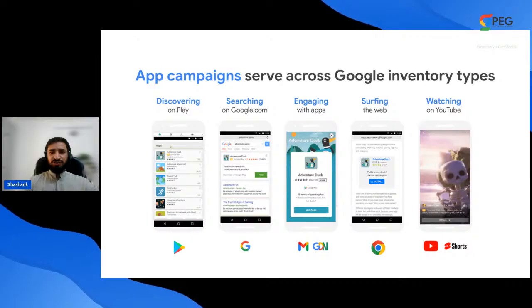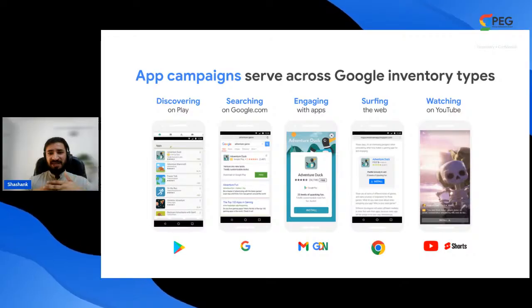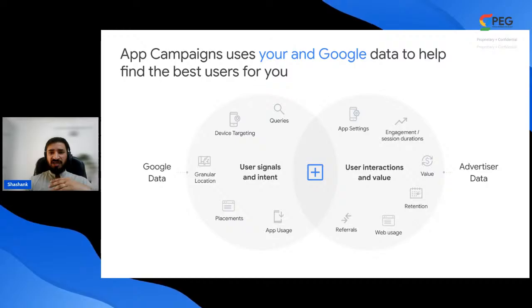Having said this, I would quickly take you through the inventories that the app campaign covers. The app campaign covers Google Play, Google Search, the Display Network, and Shorts. So all these inventories, whenever users are available there, your application ad can definitely pop up, giving them a sign that, yeah, this business is there in the market and you should give it a go. And just to get that attention, we can do a little optimization with the creatives, which we will cover later on in the slides.